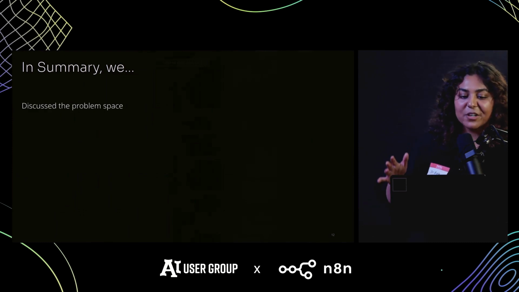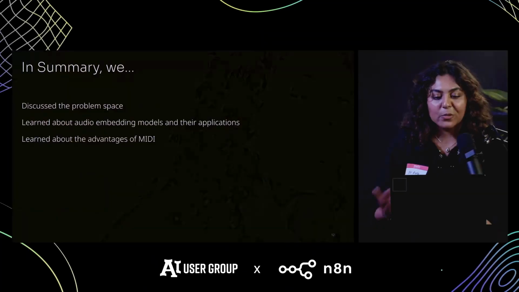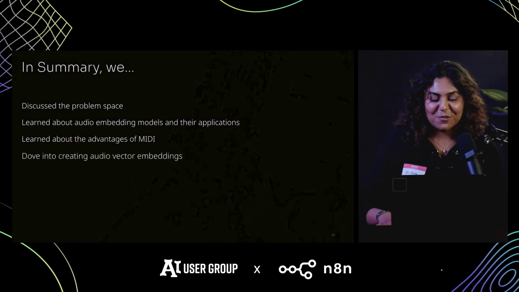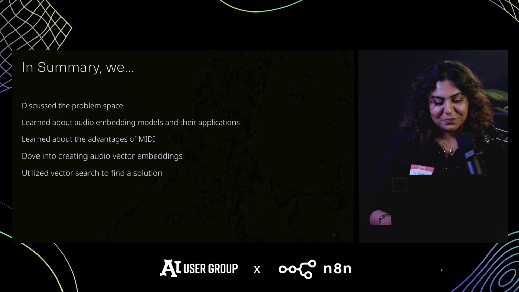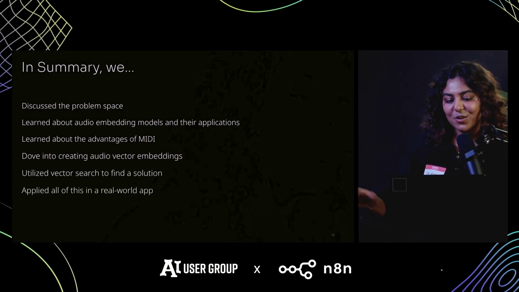And so kind of in summary, we discussed this problem space, having the song stuck in your head, trying to figure out what you can use to learn what song this is. We learned about audio embedding models and their various applications. Learned about the advantages of MIDI data, and not only is it super compact numerical format data, but it's also really great at conveying musical information. We dove into creating audio vector embeddings with that generate embedding function, utilized vector search to find a solution, and applied all of this in a real world app.